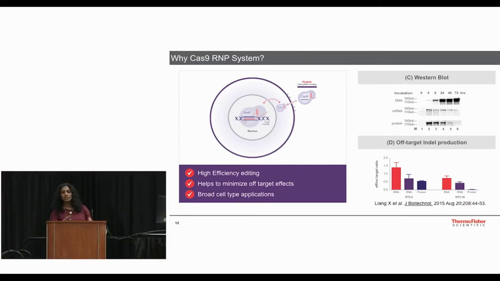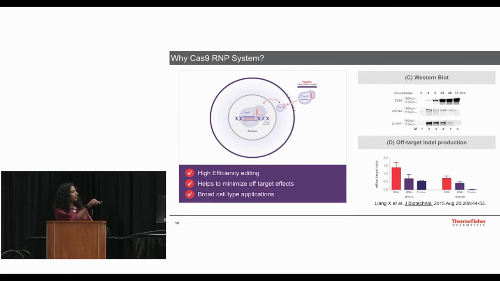If you have your DNA, what's happening is the DNA is constantly expressing the protein. From 0 to 72 hours, the level of protein is increasing in the cell. What that means is, after the editing happens, what we notice is as early as 12 to 24 hours, sometimes depending on the cell type, the editing happens and the protein is still left over to go and attack other off-target sites. So you're increasing the chances of off-target effects with the DNA version.